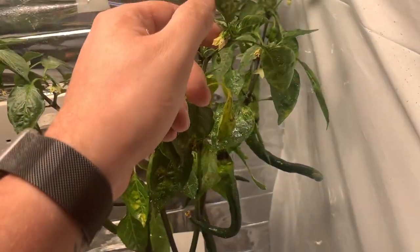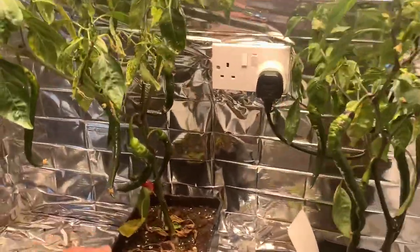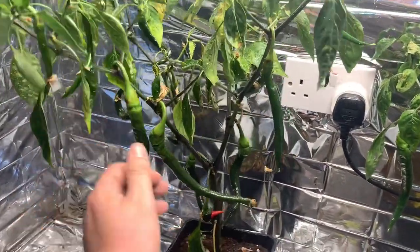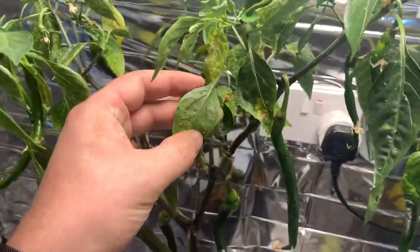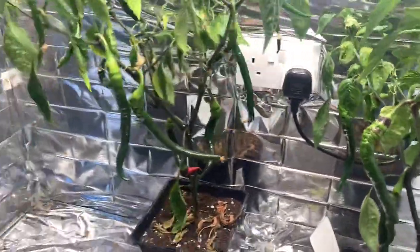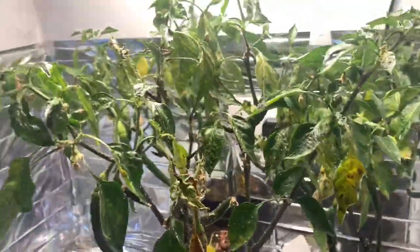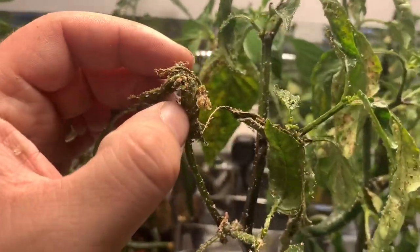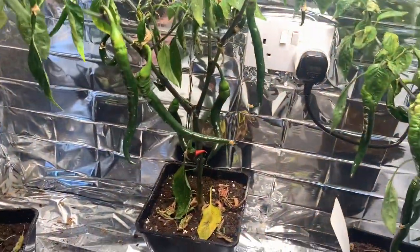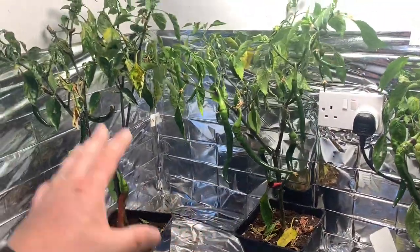As you can see from a five-litre pot, I've been getting lots of fruit on here, and this would continue fruiting — there's still flowering going on, so I could have carried these on for a long time. This one here has lots of fruit on it too, nice big fruits. I have had a problem with whitefly and greenfly, which is still an ongoing situation — the leaves are sticky from the sprays I've been putting on. But overall, as an experiment, I'm very impressed with the fruit I've got from such a small pot, and it is a large plant as well.